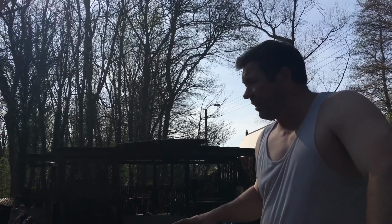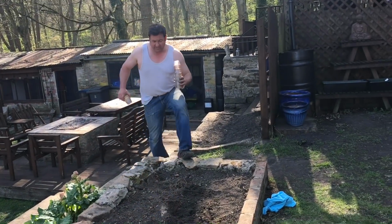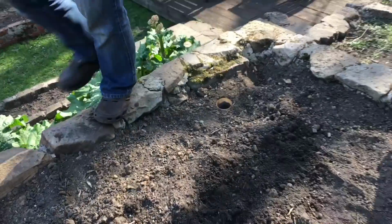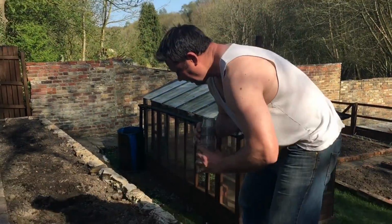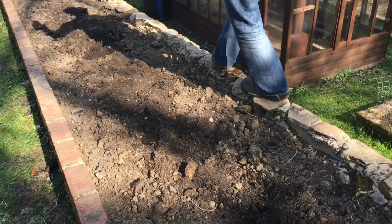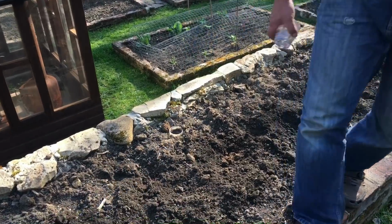There's one last thing to do, which we are going to do quickly, and that's just to put the defences in, the slug traps. So what you'll see me doing here is I'm putting plastic jars into the ground. I don't use glass, obviously, for obvious reasons, but I plant them alternately, and it's very hard to believe this, but tomorrow morning when I come down here and check these little tubs, there will be slugs, lots of them. Now, in an ideal world, this would be done in about February or March, because what you're doing is you're killing the mums and dads. Sounds a little bit cruel, but you're getting rid of the generals in the garden, if you like.